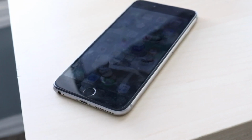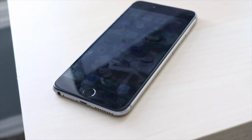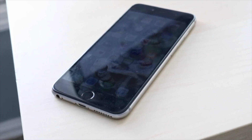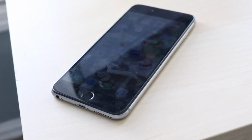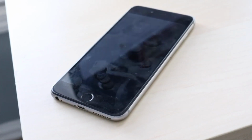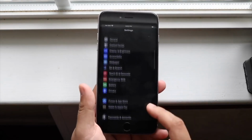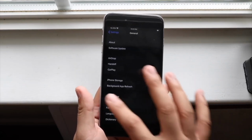Now, hitting on the performance, I pretty much talked about this yesterday in that iPhone 6S video, but the iPhone 6S Plus came out with the Apple A9 chip, a dual-core CPU, and 2GB of RAM on all the models. There was a 16, 32, 64, and 128GB model, and all those models had 2GB of RAM. And what I can tell you about the performance is, without a doubt, it's a good performing phone for the price. It's not an amazing phone.